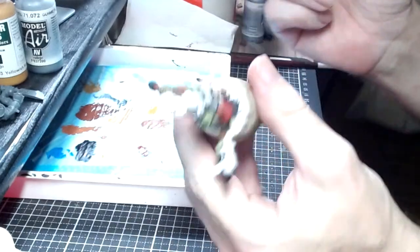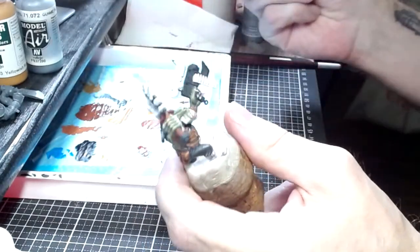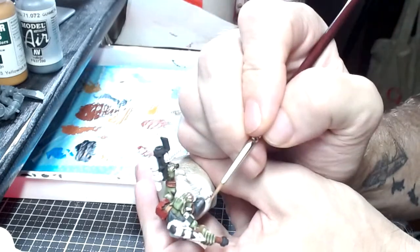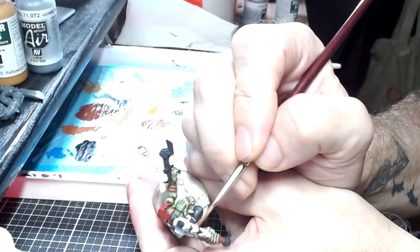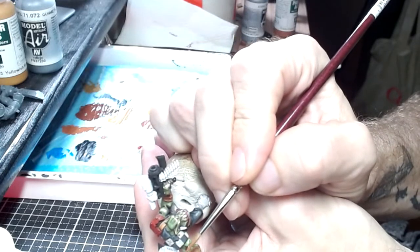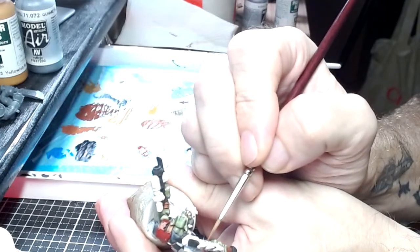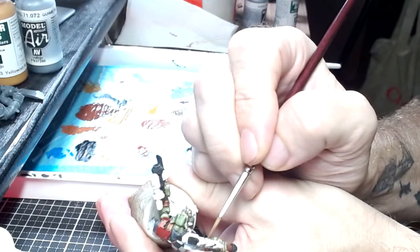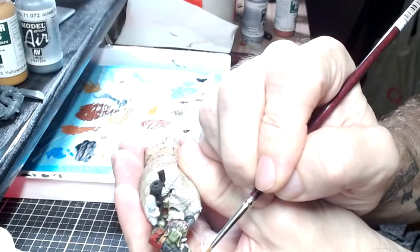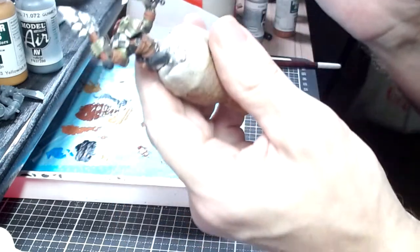On the bottom of this handle, this is basically going to be the highlight color because it's in shadow. So I'm not going to go real heavy with the next color there. I'm going to go a little more opaque with this one. I'm not going to worry about doing too much on the other side.